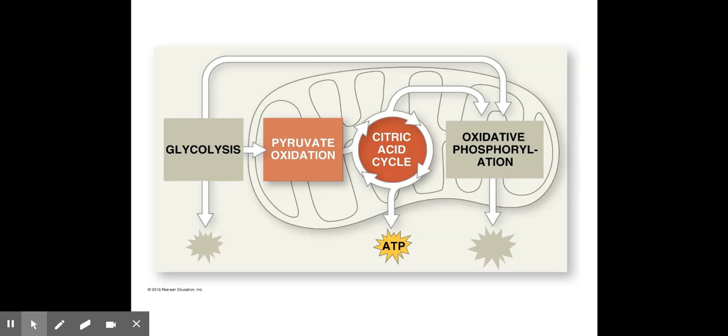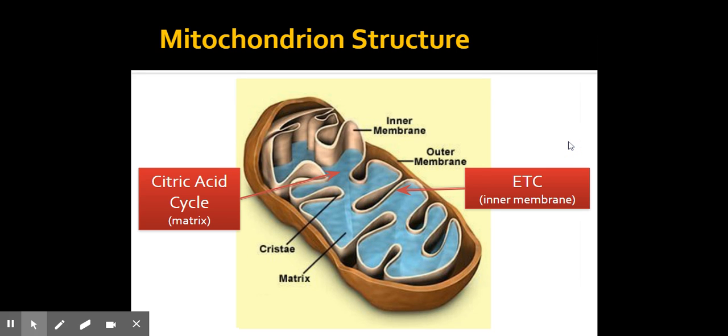Phase number 2, now you notice that we are actually going to move internally. So now we have to move across the membrane of the mitochondria to get inside so that we can continue on to our phase 2, the pyruvate oxidation, that's like 2.1, and then citric acid cycle 2.2, if you will, kind of splitting it into 2 different halves. So this inner space is going to be referred to as the matrix. This is kind of like an open space, a jelly-like fluid substance that's inside of our mitochondria.